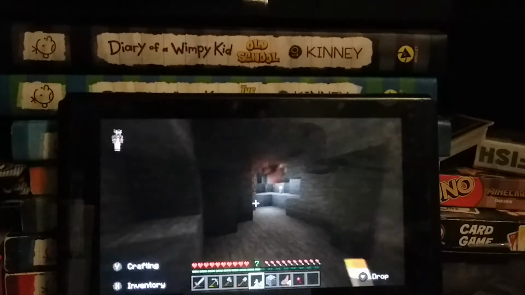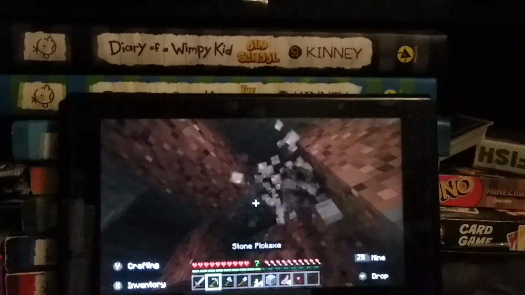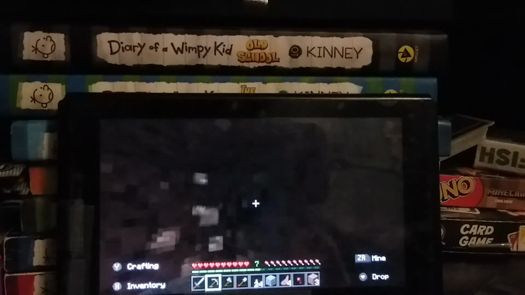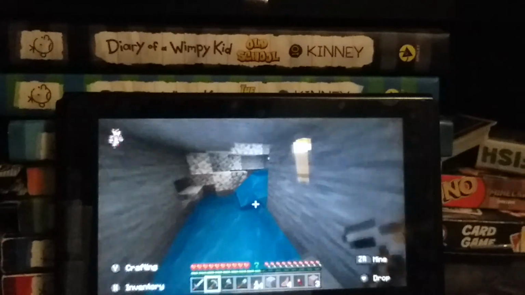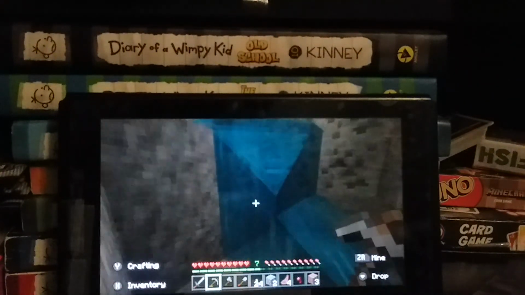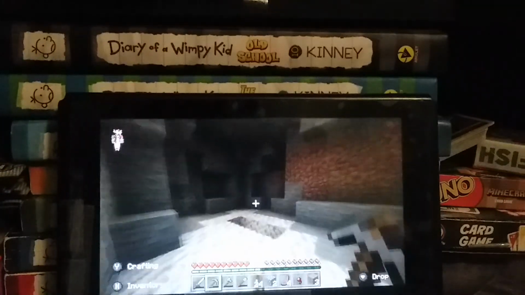Oh, I thought that was going to be really satisfying, but nope. I wish I had my Y on this. It'd make it much easier to find diamond. Now I have to find a level where diamonds are and then mine straight from that. This is like a staircase thing. I might actually use that as something to give me a good idea. Let's go up here. Come on.